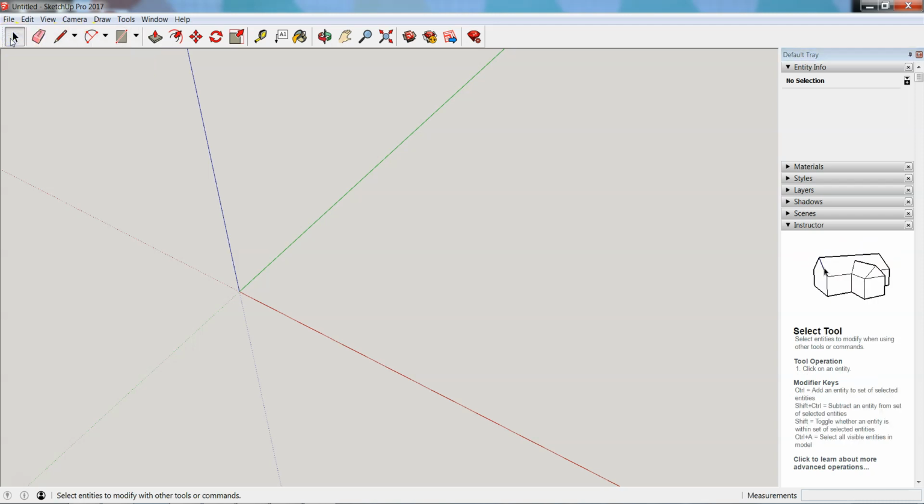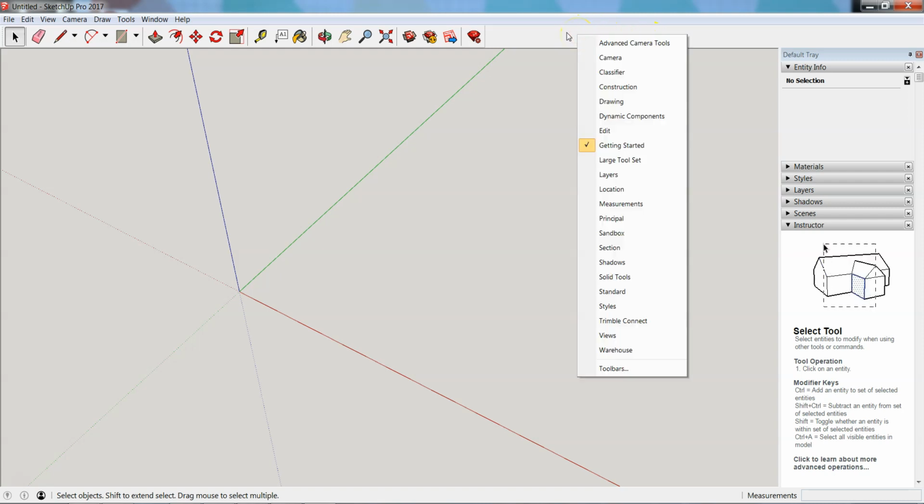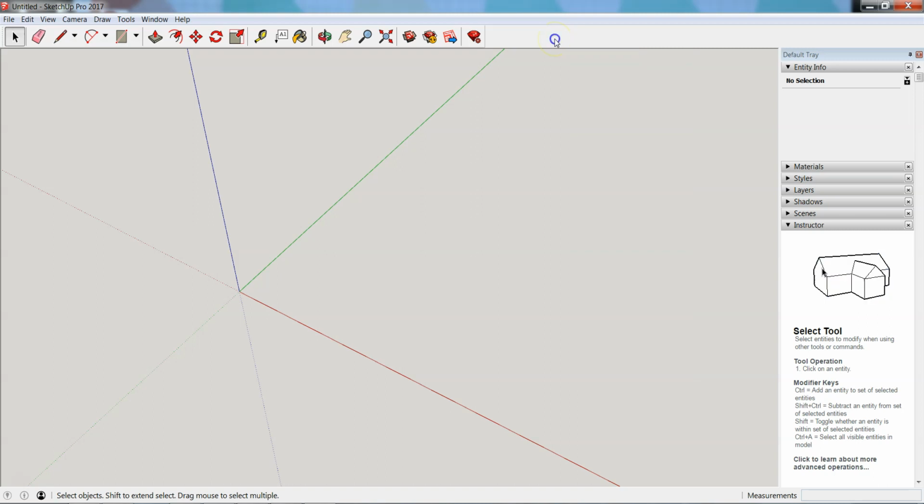So up along the top, we have our basic tools. For just getting started, this will handle most of the things that you need to do. So we're going to focus primarily on these tools. However, as you go, you may find other tools that you want to keep available. And if I come over here to this empty space to the right of that panel of menu options, I can right click and I can choose some additional menus to access and add to my screen.